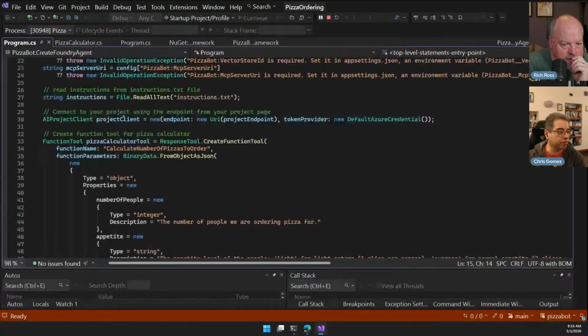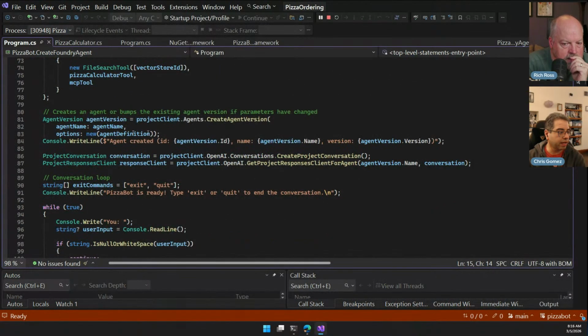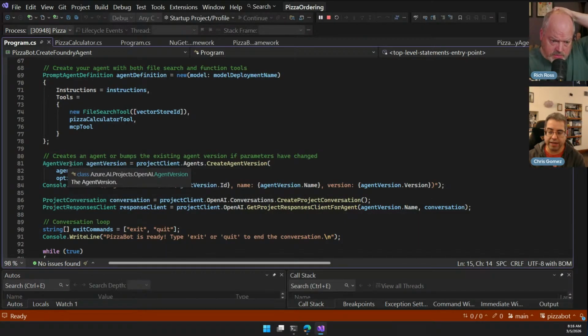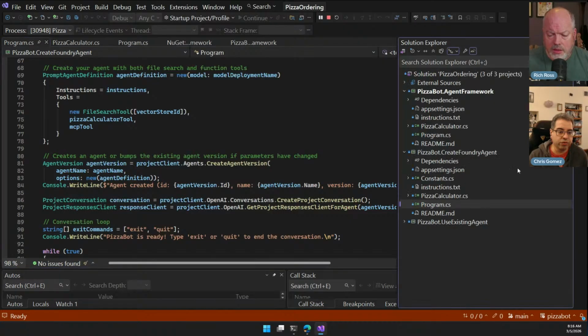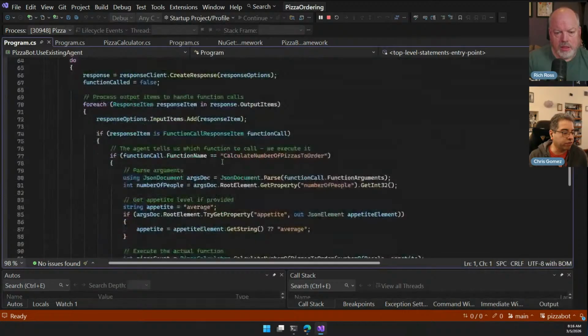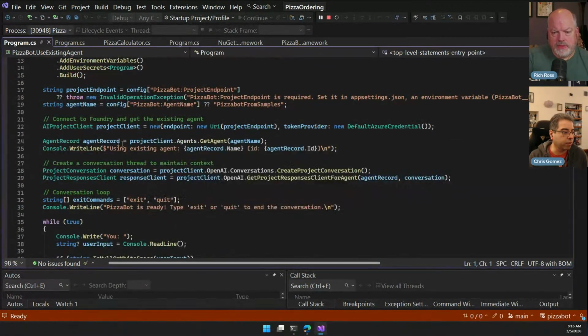And then perhaps, like you said, create agent version, the agent definition. I'm not sure. Yeah, this is all still using Azure AI Projects. Azure AI Projects is the Foundry SDK, right? Yes. So when we're getting the agent out of that, let me head over to use existing agent, where instead of create agent version, we use get agent, but we end up with an agent record still out of Azure AI Projects.